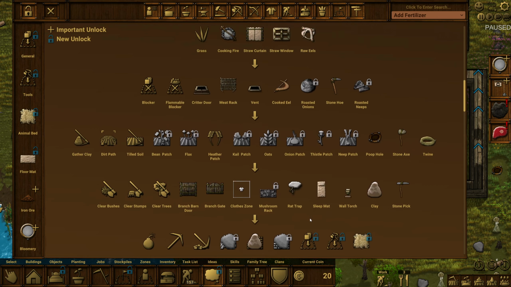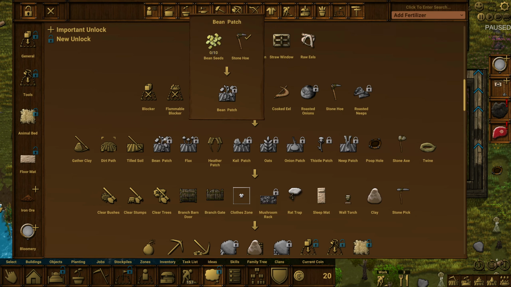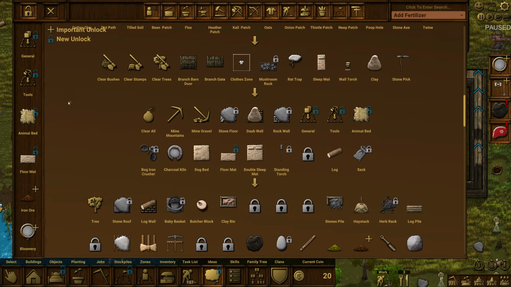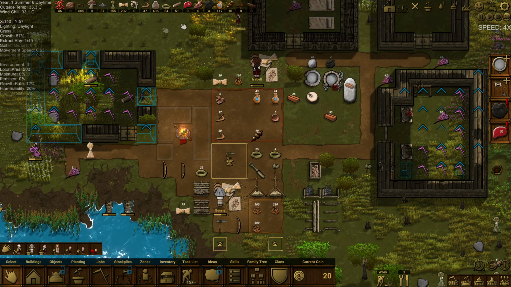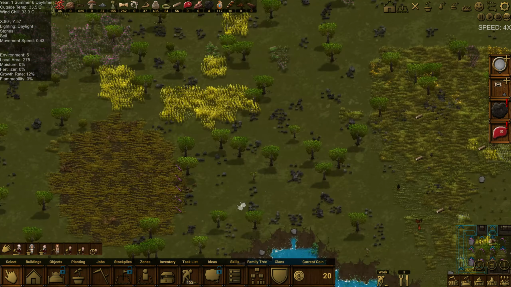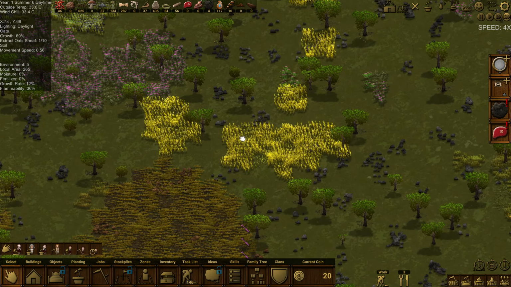So that's important. Really important here is all of these food sources. We've got kale, oats, onions, neeps, and then we've also got some flax and beans here. But we need to get the seeds for these. So I'm not sure where we find the seeds. I assume we find little patches of them and then use the harvest command to harvest them. But I don't know what those seeds look like in game to actually find them.